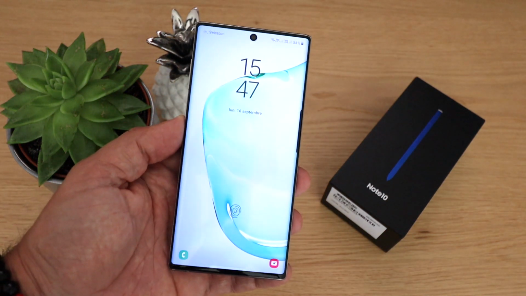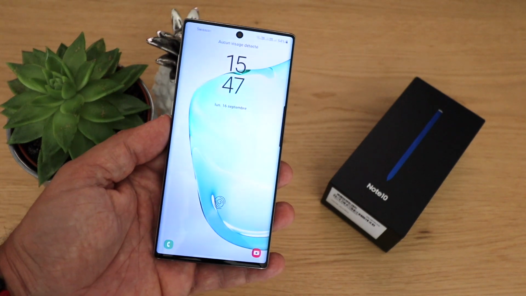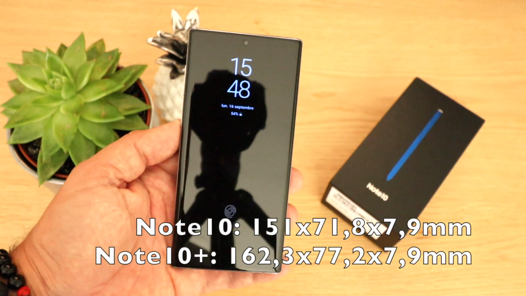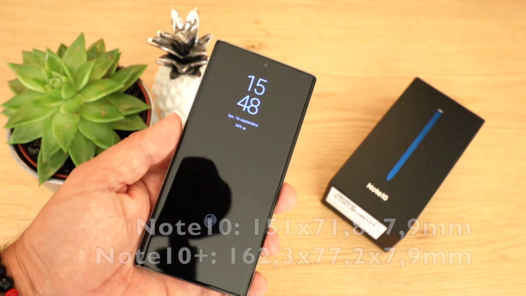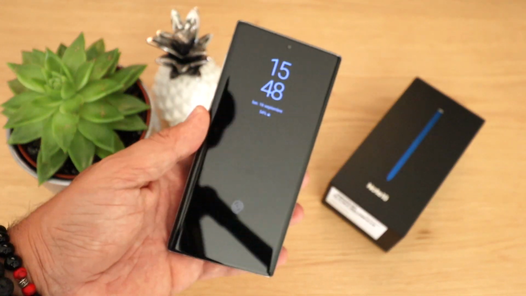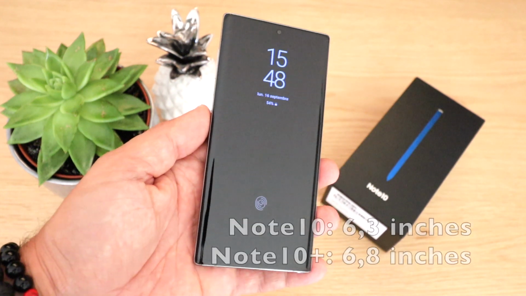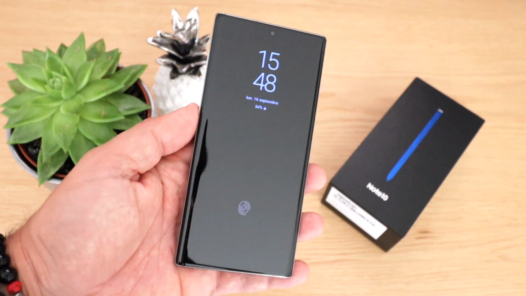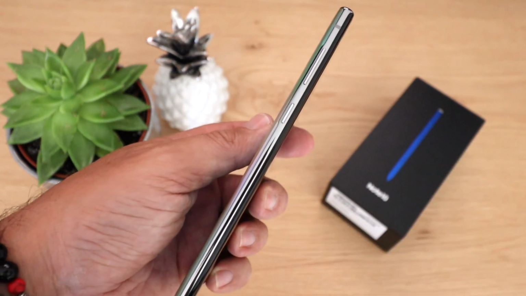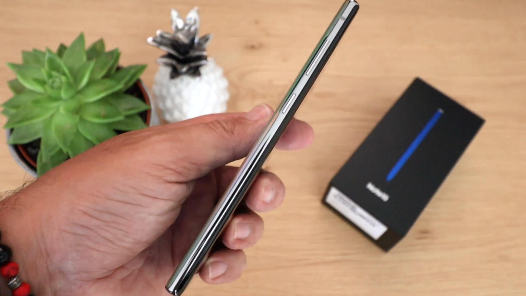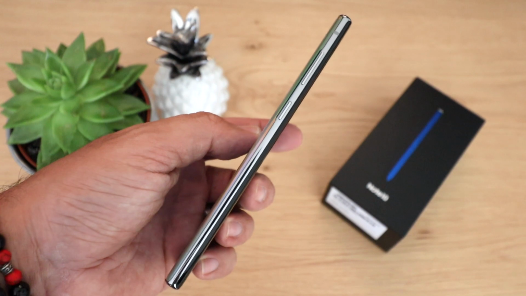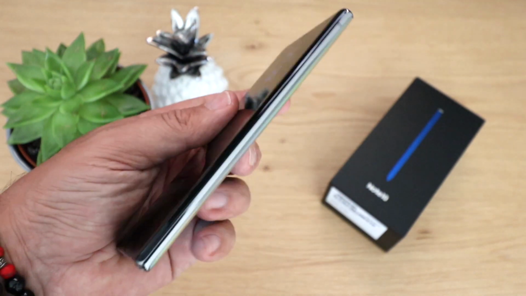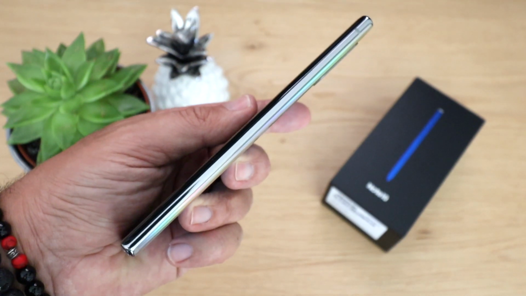First of all, the design. They're both similar. The difference are in size, of course. The Note 10 Plus is the biggest Samsung Note yet, while this is a more compact version. Specifically, the Note 10 has a 6.3 inches display as opposed to 6.8 on the Note 10 Plus. All the buttons are on one side. We have here the volume rocker, the on and off button, which is also the Bixby button. And the good news is that it can be remapped to whatever you want. There is nothing on the other side, very clean design.